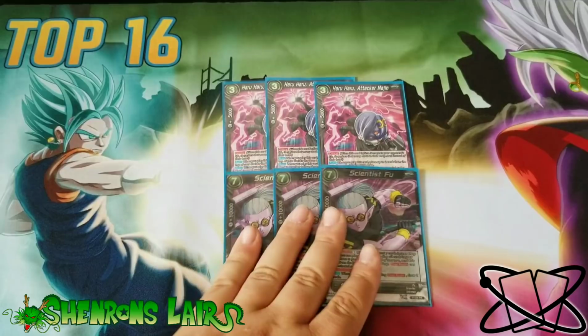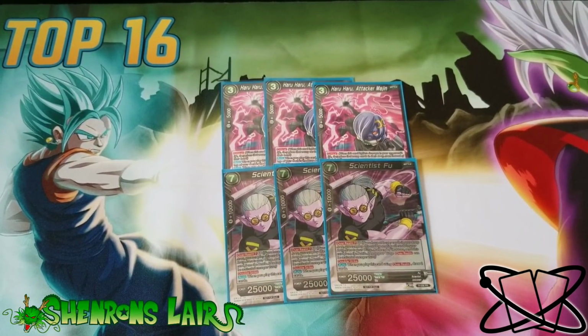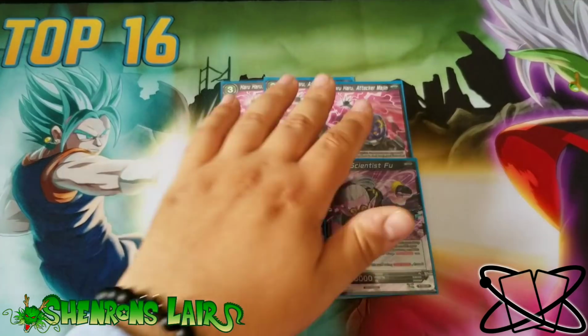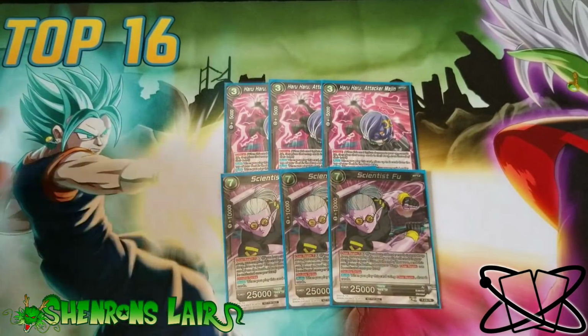This deck is only going to get better with set 4 and all the new support that the color blue is getting. I still like Masain. Masain is my baby. I still love that leader, and I'm so glad it's getting a lot of support in set 4. But do not sleep on Vegeta. Just because it's a set 1 leader doesn't mean anything. It's still very, very powerful.